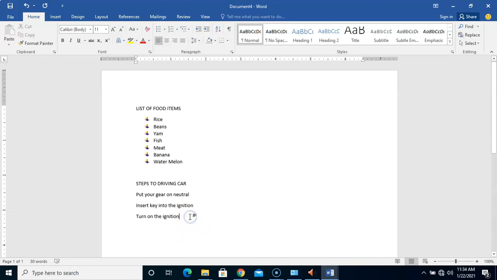So we're going to move on to the next item now after turn on the ignition. So the next thing you're going to do is to put your gear on 1.